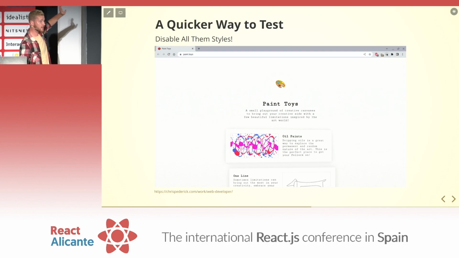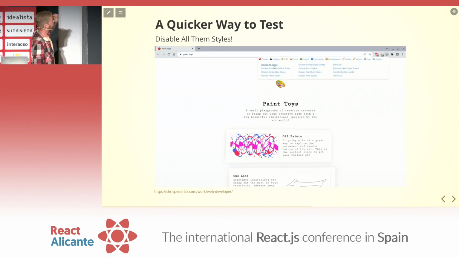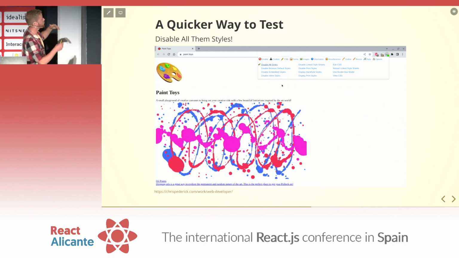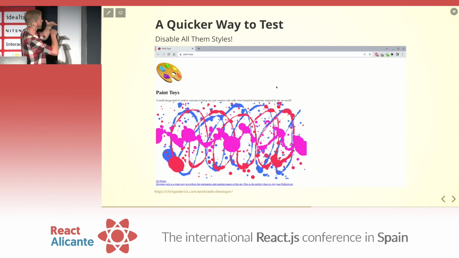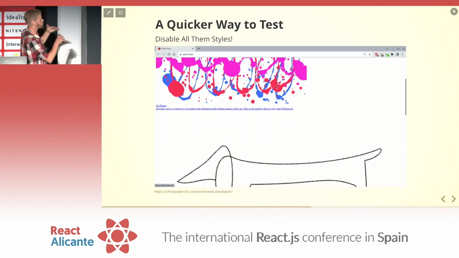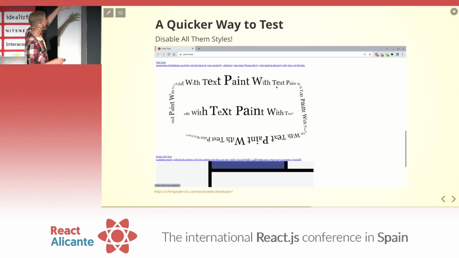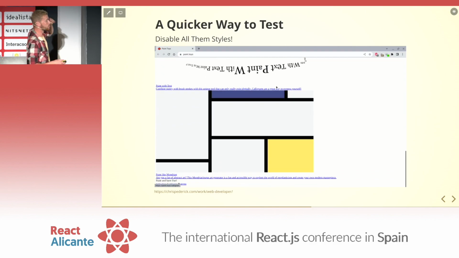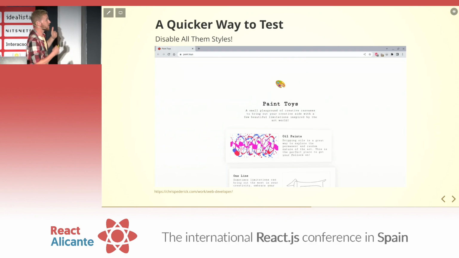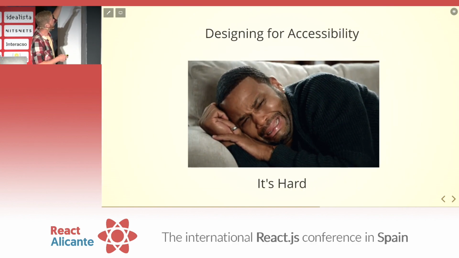But a really weird way that I learned that has helped me a lot is to actually disable the CSS. When you disable the CSS on a web page, you're seeing a more accurate view of what the screen reader sees. It disorganizes the content the way that you've organized it, and it allows you to get a better feel for what the screen reader is going to use without having to learn how to use a screen reader. So I think that is all my time.